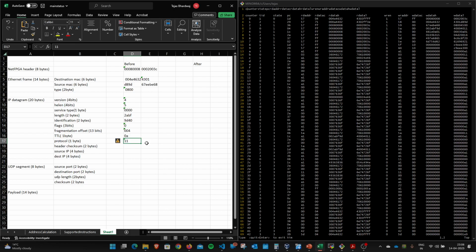So 11, this is in hex, translates to 17, it means it's UDP protocol. Then comes the header checksum. So it's like 4 bytes.